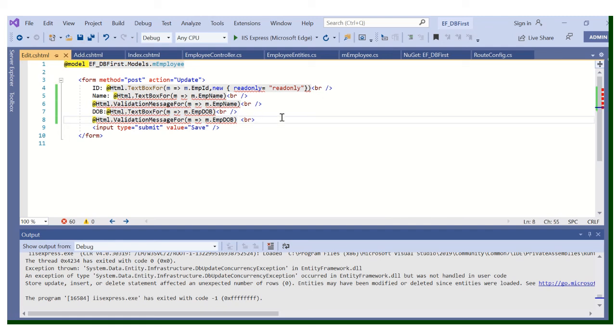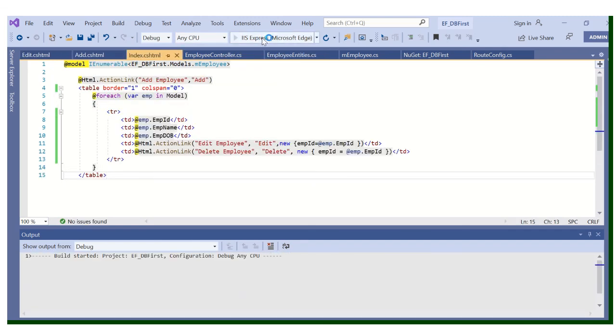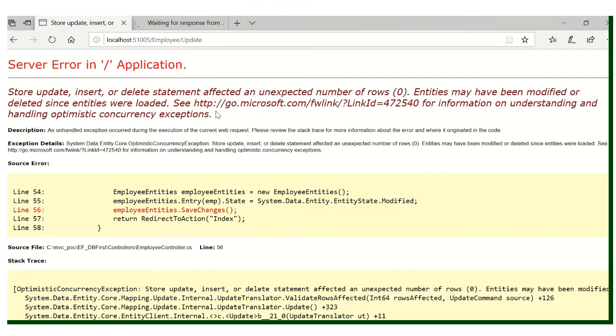Now if we run it, we will not be able to edit that employee ID. The user cannot edit the employee ID. Employee ID will be static. Once it is created, one employee ID will stay static. For example, with an Aadhaar card, your Aadhaar card number is always the same, but your address will change from time to time.